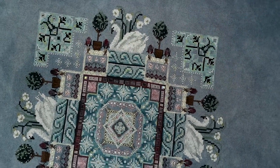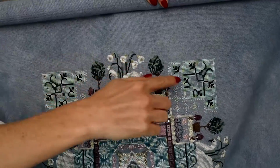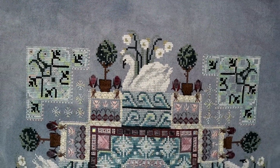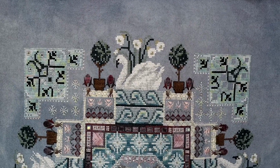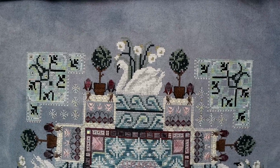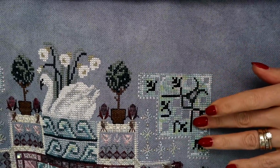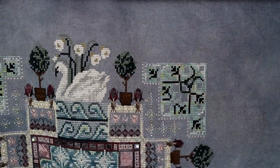So I love this. I mean, there's a lot of bead work that needs to be done to finish up this section, because there's quite a lot of beads that I haven't put on it yet. But instead of doing a stitch with me video live, I might do a bead with me video live, because I can just sit and chat and bead all at the same time, which is a lot easier than trying to do the stitching, I've got to be honest. As you can see, I've still got the specialty stitches to put into this side to match that side. But I've actually done this section.